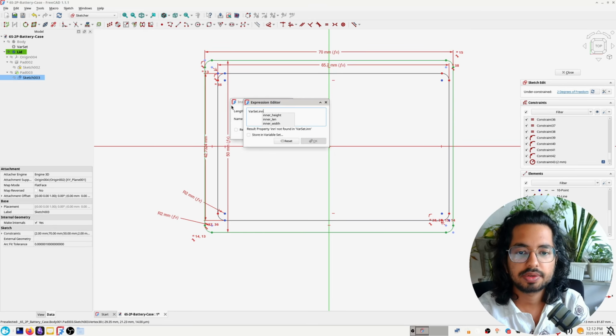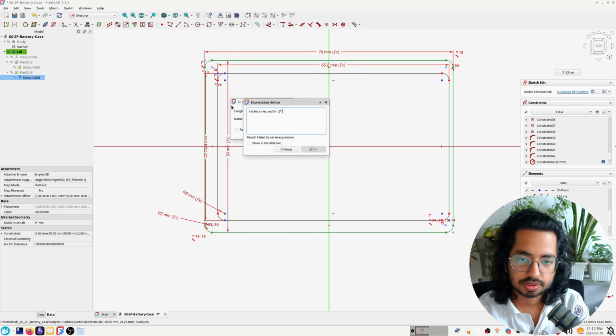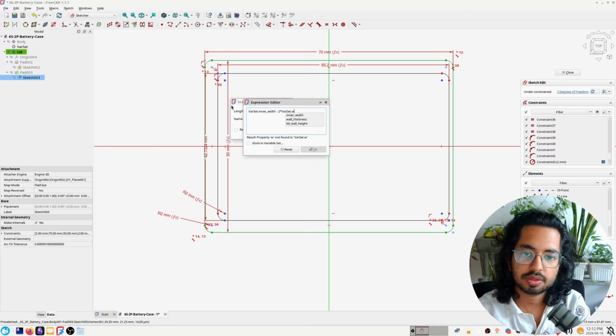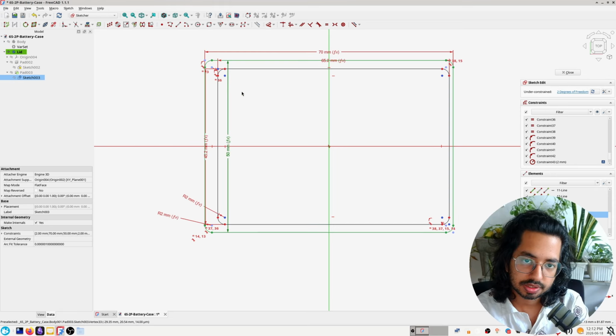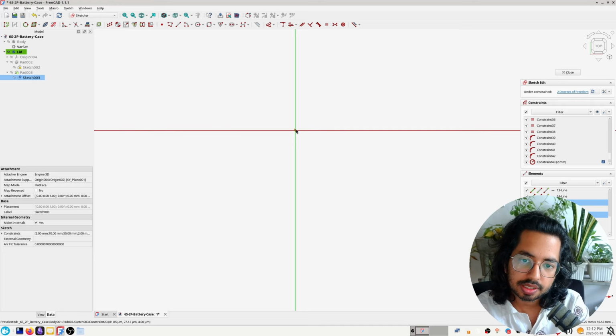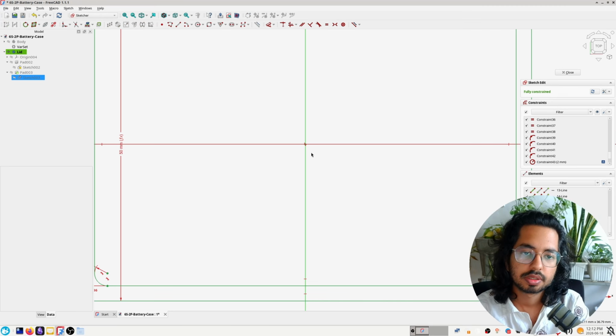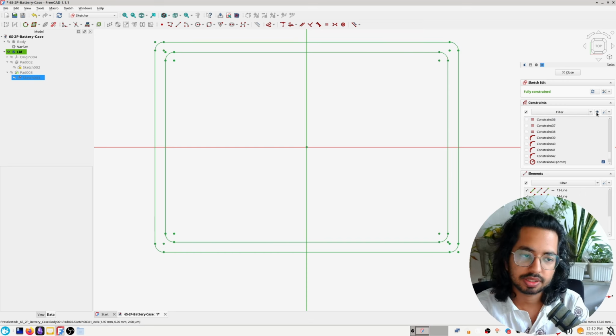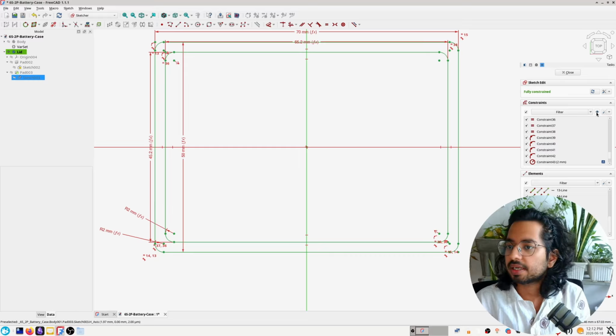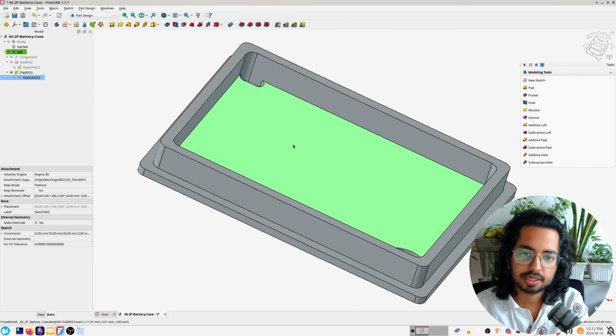Same thing we do here. Var set inner width minus 2 times var set wall thickness. All right, again let's make this in center: the corner dot and the bottom corner dot, and at last the dot in the center. And there we go, we have it fully constrained. If you have trouble selecting this, you can hide constraints by clicking on this icon, and you can just select the dot. Alright, guys, this is done. I'll close this and show you how this looks.